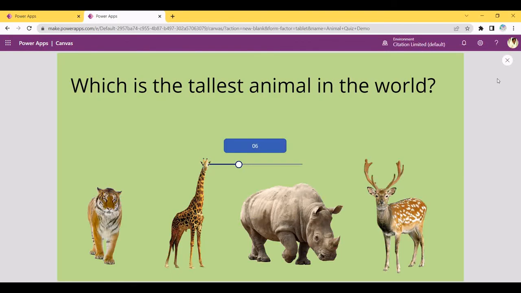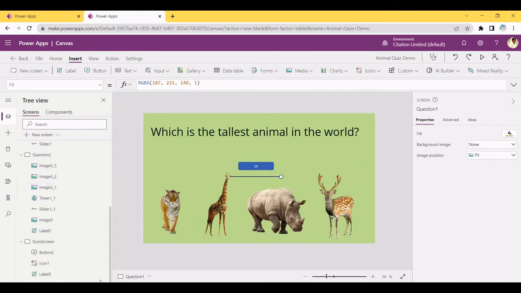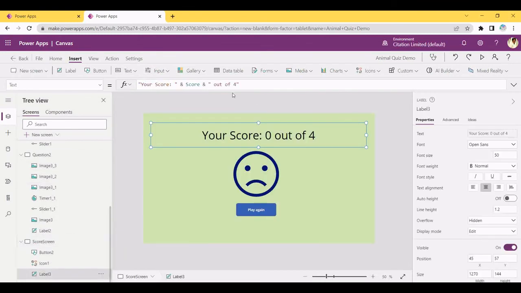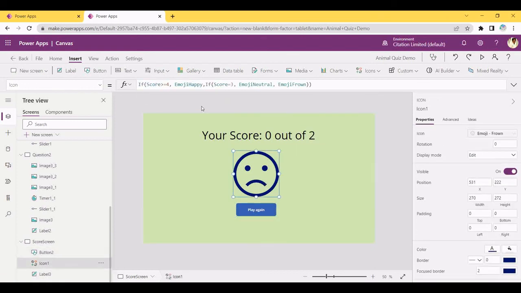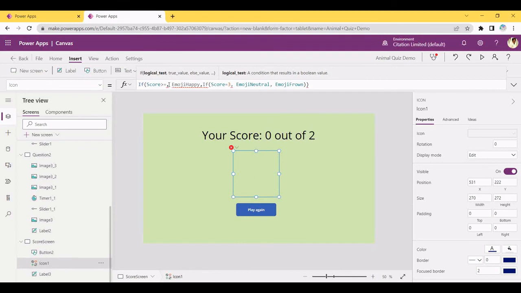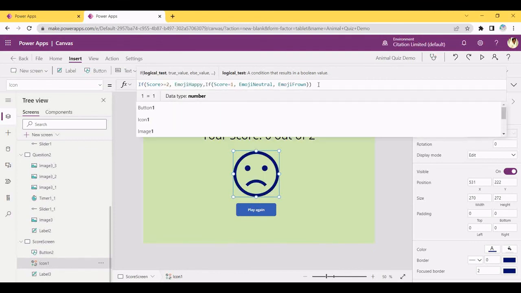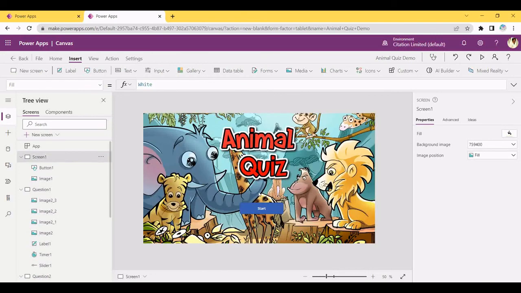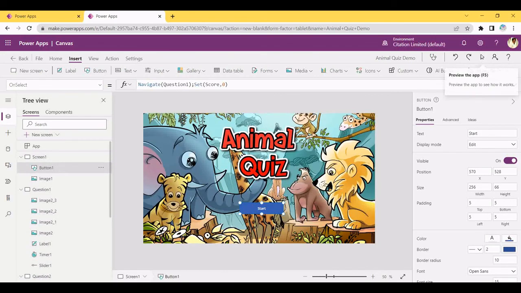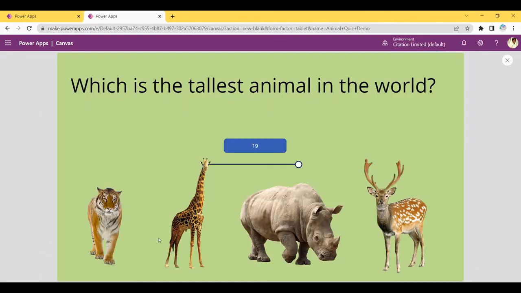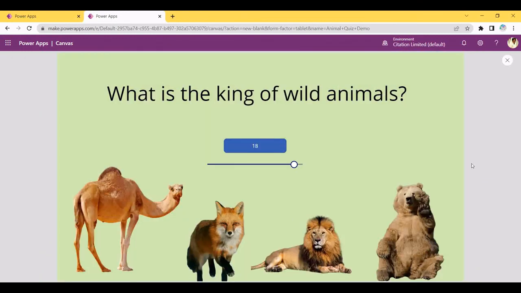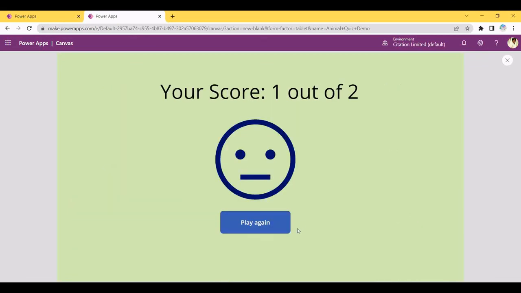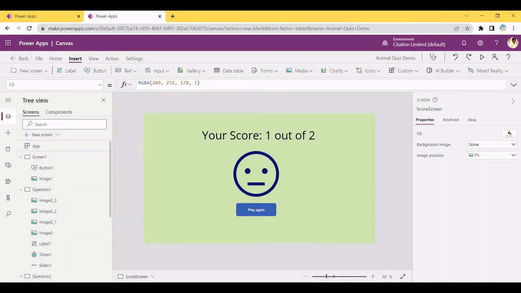So out of 2, you get emoji 1. Okay, now you're done.